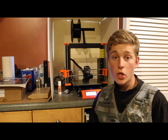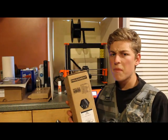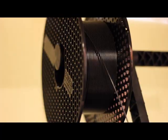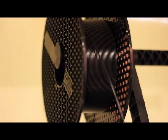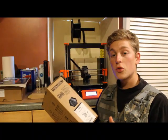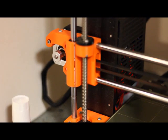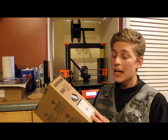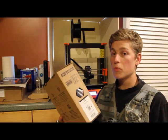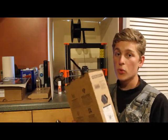You have a wide choice of materials. Right now I'm using ASA, which is similar to ABS plastic — it's strong, and ASA is also UV resistant so it can be used outdoors. A few tips: you have to print really slowly, around 40 millimeters per second or less, and you're limited to printing smaller parts. If you have too large a surface area, the part will warp off the bed and pretty much ruin your print.